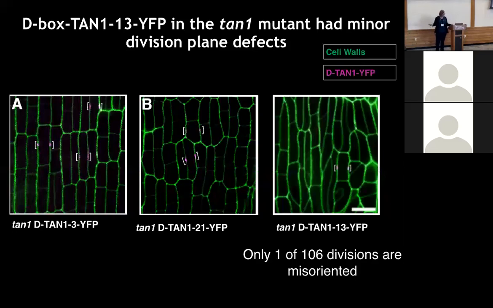Why am I telling you this? This is like a sad story. And it's not a sad story. This is a very interesting story, because what this particular event did is it allowed us to mostly uncouple mitotic progression defects from division plane specification. It wasn't what we were hoping to get, but it sure is interesting in the end.